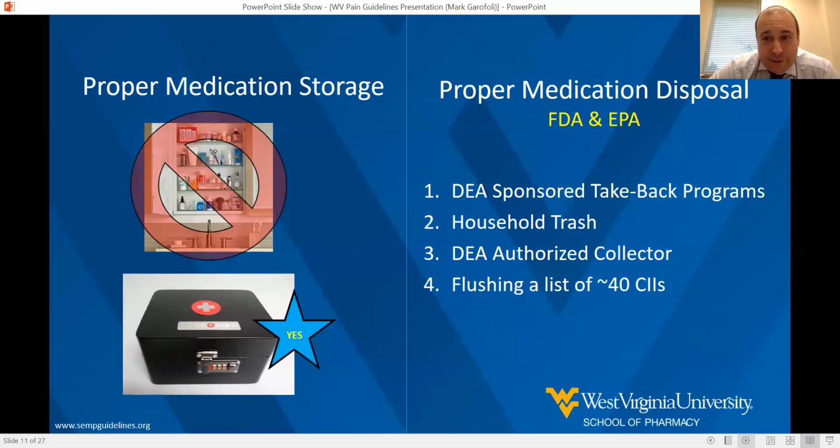Now to the fun side, as far as disposal, this one I believe just about every other healthcare professional struggles with. Typically we think about it on the patient side, but if we are even giving an opioid or a controlled substance, what are the odds of each one of us, please don't answer or raise hands, but just ask yourself that question. Who would actually throw it away? And if 100% of people in a room as professionals can't answer yes, then whew, that's going to be a tough goal to hit with our patients. I've had a lot of talks with other professionals along the way, and they're not getting rid of it either. And I start thinking, then how do we expect others to do it? But at least lock it up.